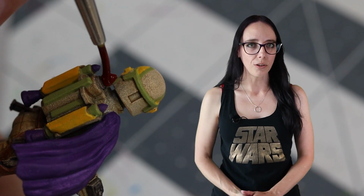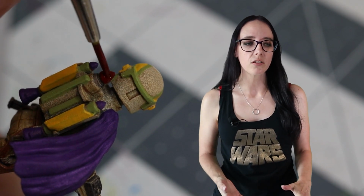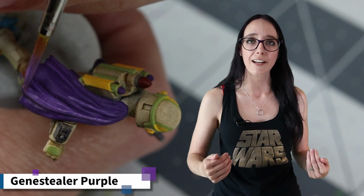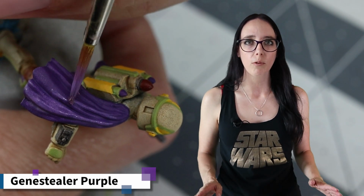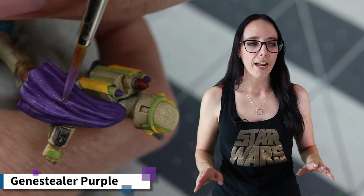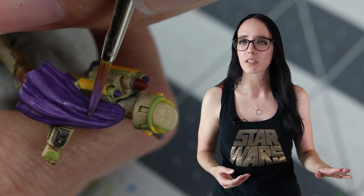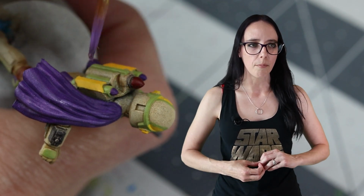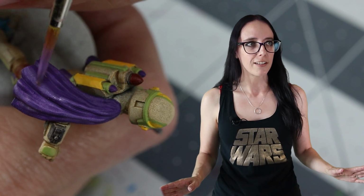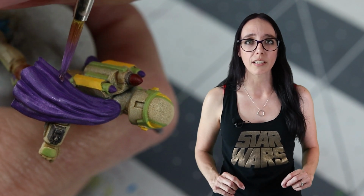Now, not only are we putting that red there, but I also was looking at the cape and going, I think some edge highlighting is due here. It's got these really beautiful raised edges that are going to be very easy to work with. So for that, I'm going to be grabbing Genestealer Purple and applying this in a couple of coats because it's a very pale color tone. I thinned it and then had to layer it a couple times, just like Duncan said. And I got a really, really neat effect out of it.